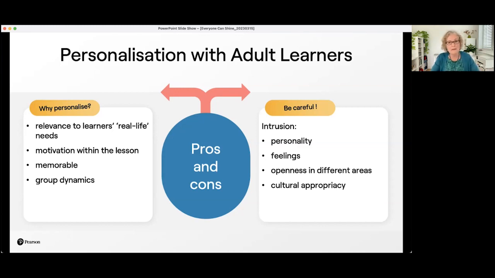Another learner might be very outgoing and very happy to talk about themselves. So I think we need to take into account the learner's personality, which is likely to be possibly more fixed as they get older. Feelings. Now, the one thing about adults is that they can often come to our classes with quite a lot of anxiety. And this might come from their previous experience of learning a language or of being a learner in any sort of class. They may worry about being judged.